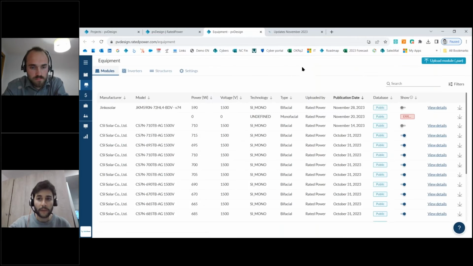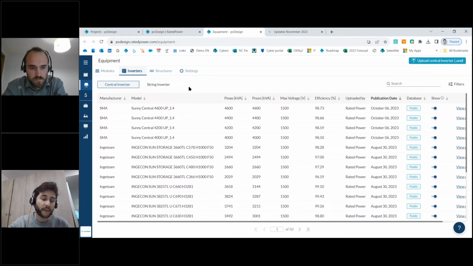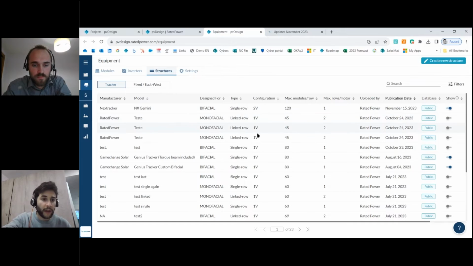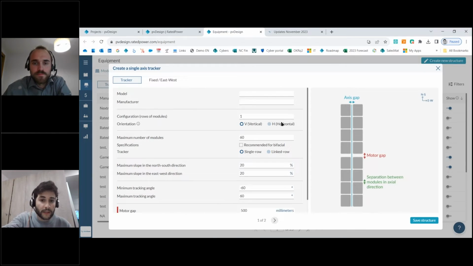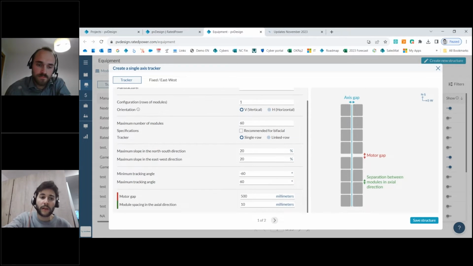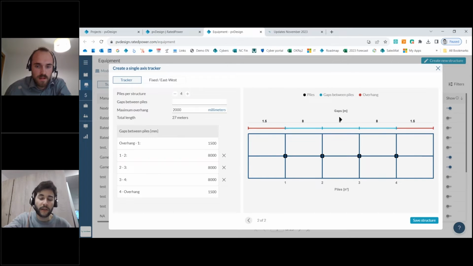And the last option I was talking about just now would be here. We would be able to upload any PAN formats for modules, and OND format for inverters. So in the case that we want to keep a private database or have the latest in the market, or even an exclusive agreement with a manufacturer whereby we're using something that's not in the database, we can use this. In the case of structures, as there is no standard specifications sheet or file, you can also manually create your own trackers as well as fixed structures based on the configuration that you need. It takes more manual work, but it's also much more tailored.